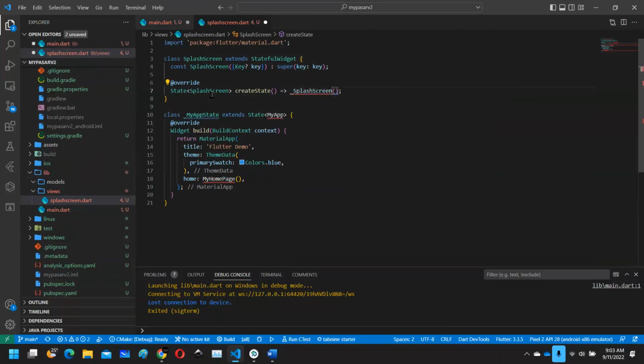State. This one also the same. This one also the same. And then you have the home already there, but we need to return scaffold only. Right. So we return scaffold.